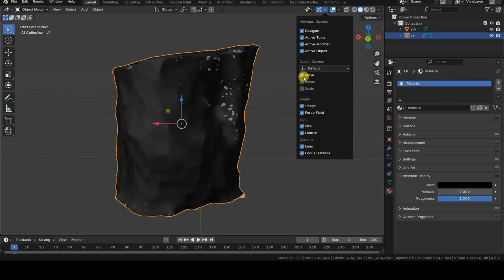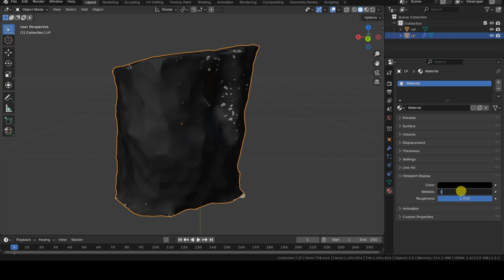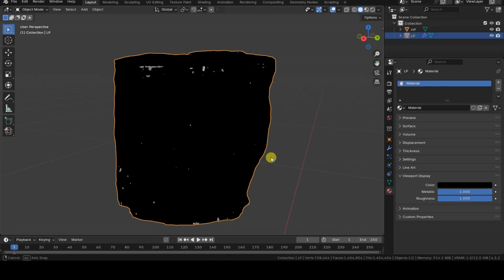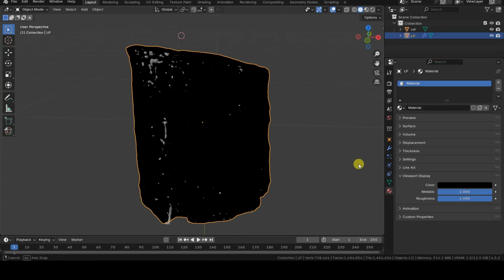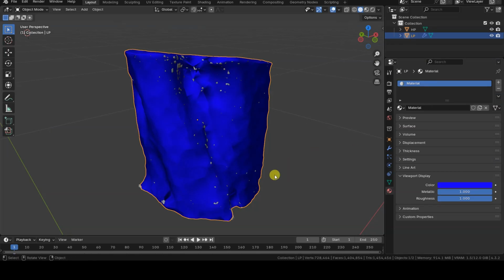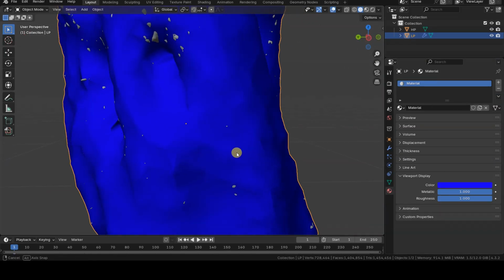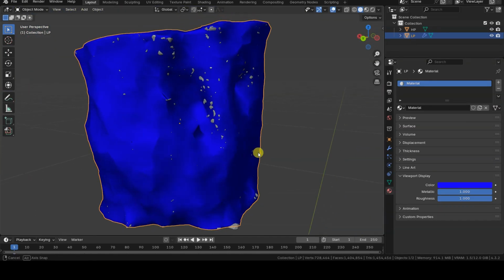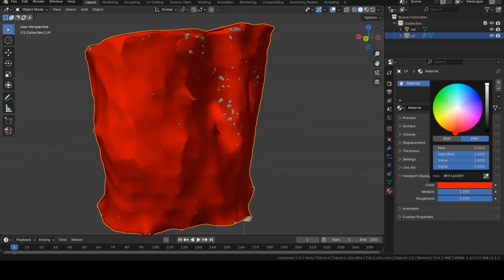If you set pure black as the color and use a value of 1 for both the metallic and roughness fields in Viewport Display, you'll get a completely black and matte object, but in this case, you'll also lose surface details, so this combination can be counterproductive in some cases. It's usually better to choose a different color if you're using 1 as the value for both metallic and roughness in Viewport Display.